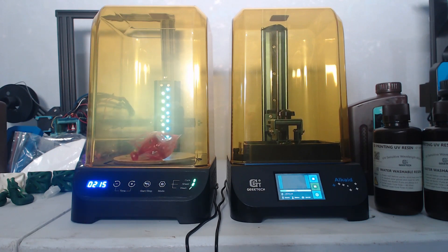As I said at the top of the video, this is the G-Tech Alcade. Alcade, if you don't know, is the leftmost star in the Big Dipper, and that's why you can see the constellation noted by the blue star on the front of the machine — I didn't know that before, pretty cool trivia. As far as specs go, it is an LCD machine with a print volume of 82 by 130 by 190mm. The height is actually a little bit taller than my other machines. The XY resolution is 0.051mm, the LCD size is 6.8 inches, and you get an LCD resolution of 2560 by 1620 — so that's 2K.